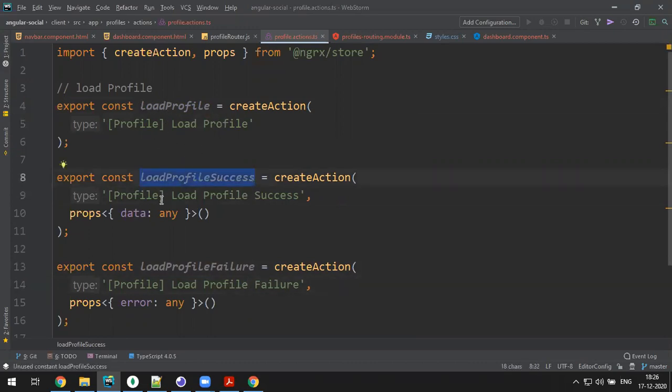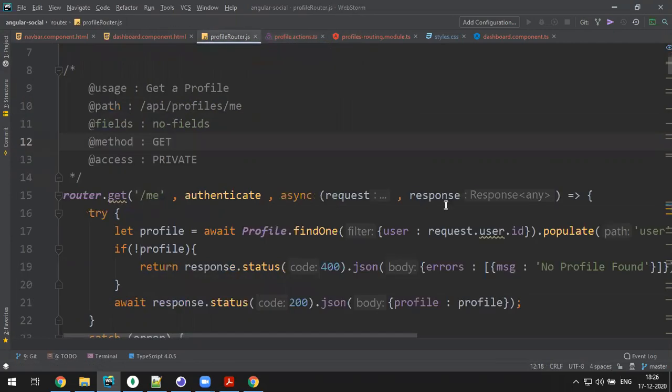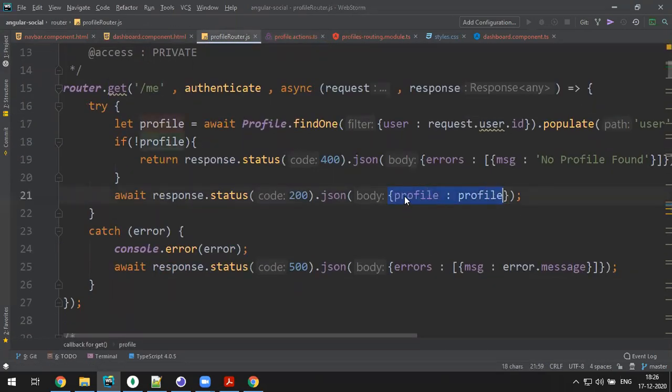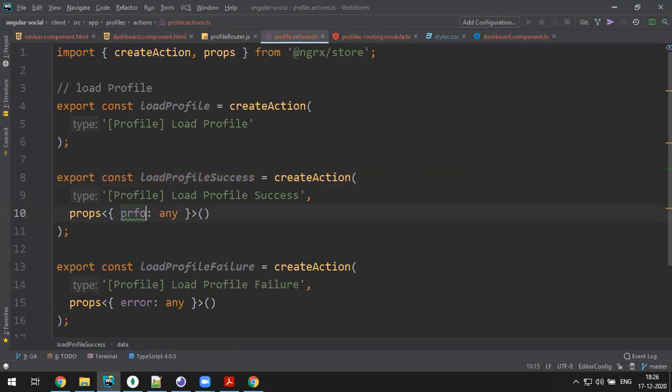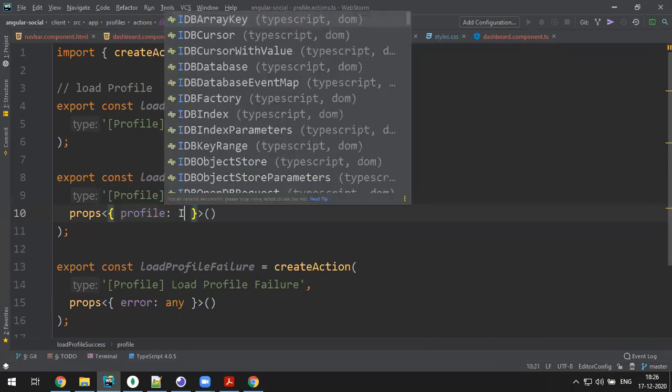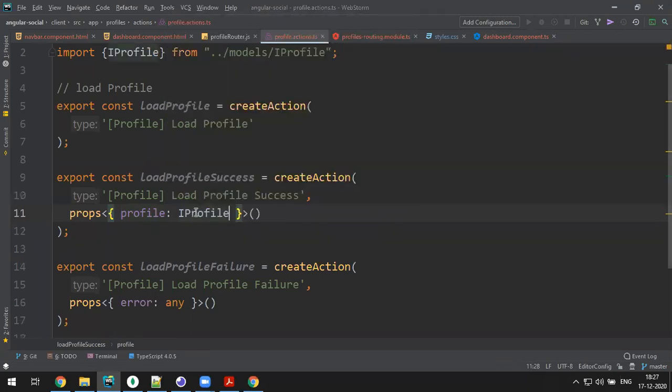After loading the profile, what do you get back? You get back an object, which is a real profile. So what I do is you get back the profile, and that will be of type IProfile. We made IProfile last time, IDeveloper, same story. And here error of type string, obviously. So first let's write the service, then we clearly understand this part.